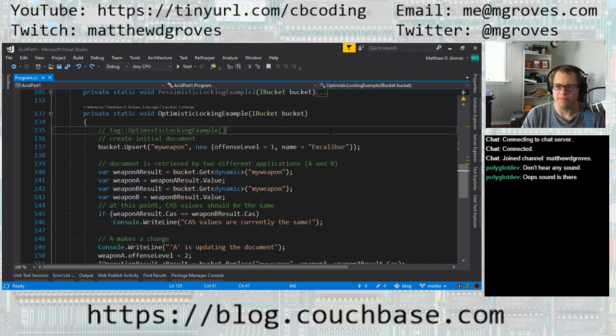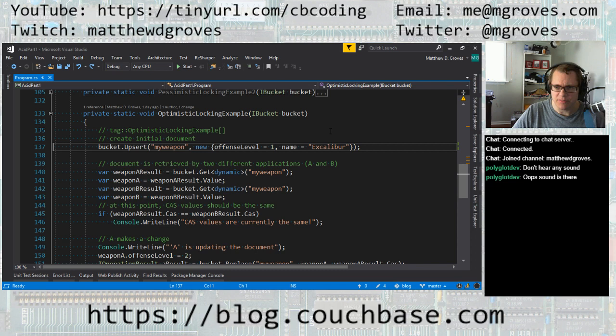Optimistic locking is sort of a lightweight lock. It assumes that the document you are going to be working with is not going to be in heavy contention. If you think of a database as being connected to multiple different applications, and they're all contending for the same document, all trying to read or write the same piece of data, you may want to implement some sort of locking so that it's predictable and you can achieve some level of isolation against that one document.